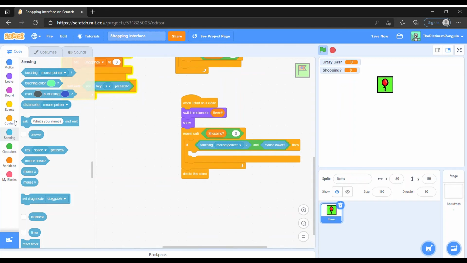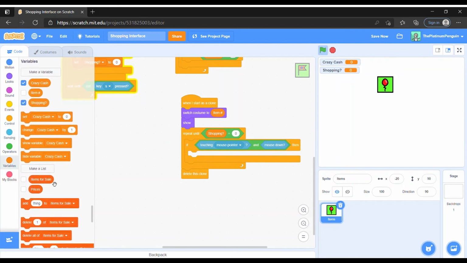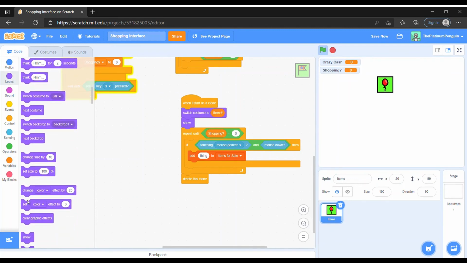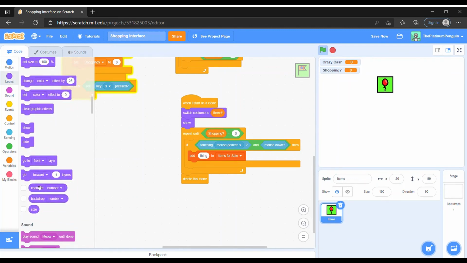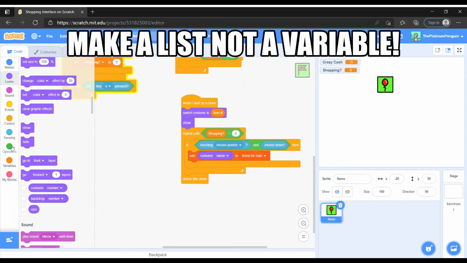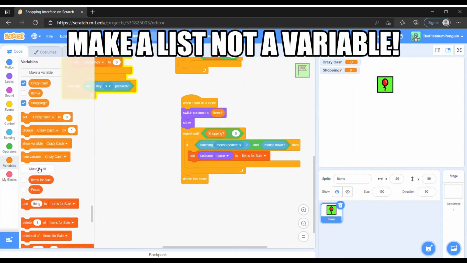Now this is where we are going to have the costume name be added into the inventory. So let's go ahead and hit add costume name, not number. Make sure you change that to costume name into, oh, we need to make a new variable, and that is going to be the inventory variable.